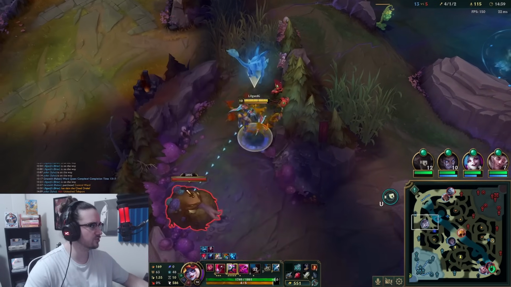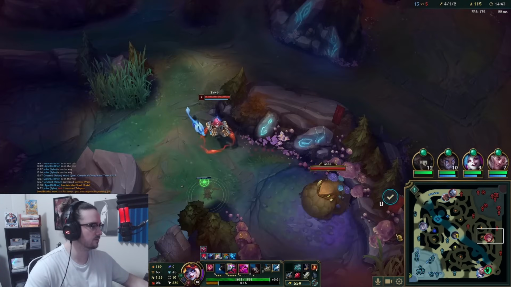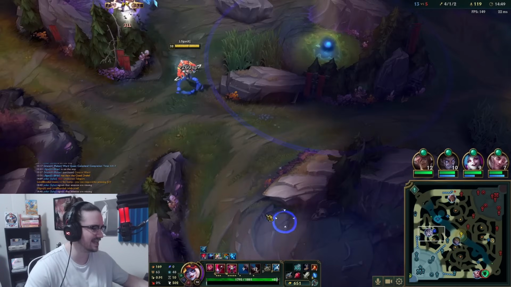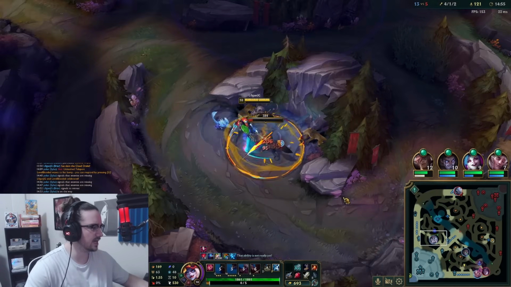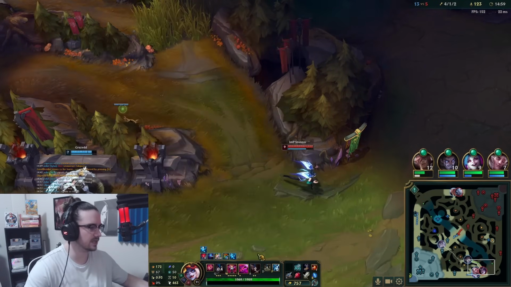We do need 1200. If you can get 2 items by 15 minutes, that's actually huge. We see Vi bot. We're up a good amount of camps. He's actually not even level 10 yet. I'm almost level 11. Sweet. They do need to wait for me. I do have ultimate. The closer you can get, the better. We got ultimate now.